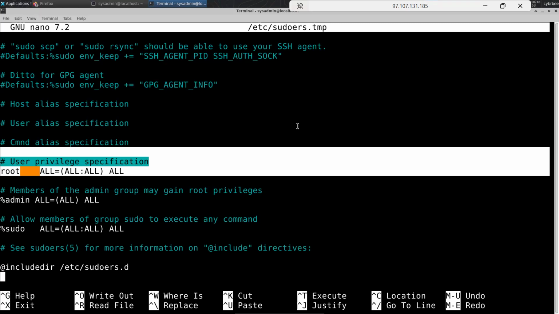And what is the syntax? The first ALL is the user or group, and then the equal sign. This is the host, and then the user, then the group ALL, and then the command, ALL commands.